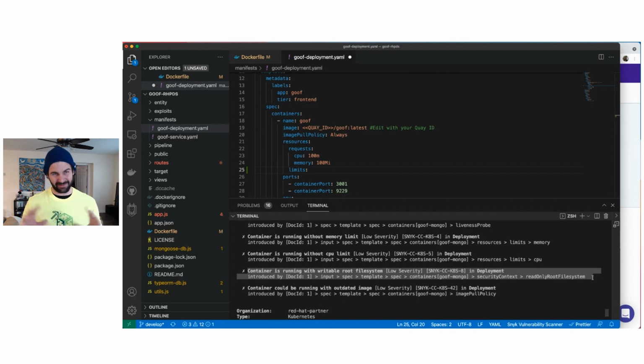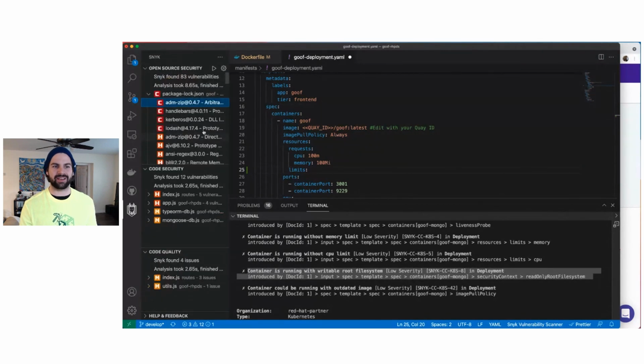Thank you for walking through how Snyk Container and Snyk Infrastructure as Code can help you secure two elements of your OpenShift workloads. There are a couple things that we did not cover that are definitely worth checking out about Snyk. We already talked about open source application security issues, but we also have code security and quality issues that we can find, like SQL injections, cross-site scripting. While those are out of scope for this workshop, if you're interested, please reach out. And the Snyk team or the Red Hat team or the IBM team can get a demo environment set up so that you can start playing with everything that Snyk has to offer.